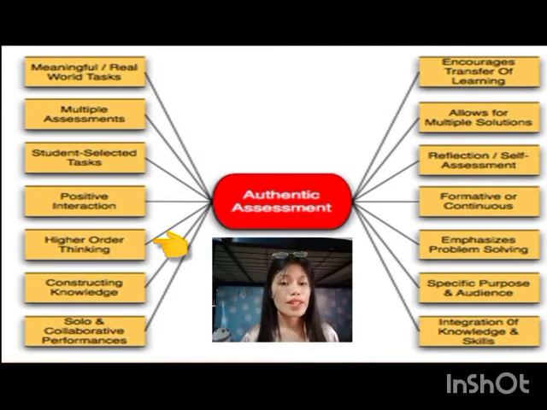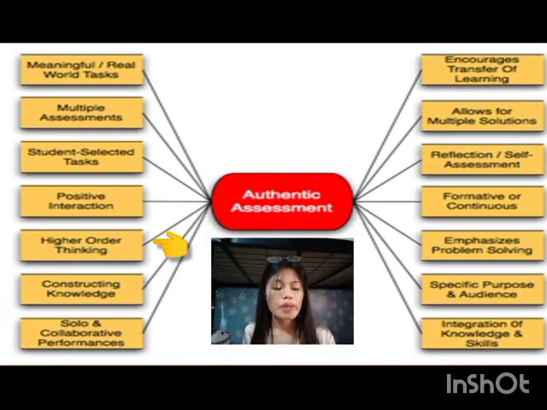And next to positive interaction is higher order thinking, which refers that a task to be done should strengthen the student's ability to reason out, analyze, synthesize, and apply what has been acquired, where students' level of cognitive skills from remembering to creating will be developed or practiced. And it means to say that in a question form, these questions shouldn't be just answerable by yes or no. Rather, it should be an open-ended question, so where students will be able to reason out and explain further, make themselves clear, and to enhance their reasoning skills.